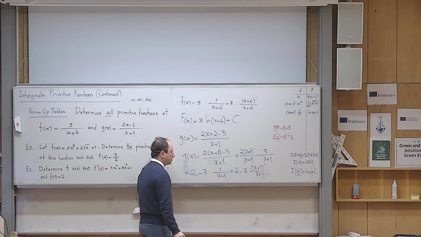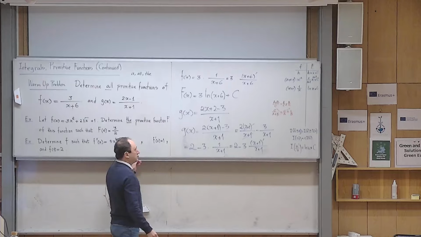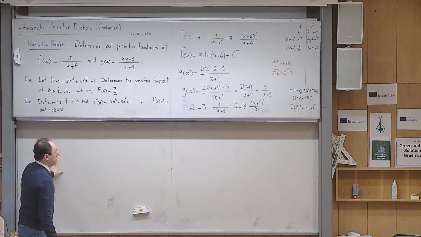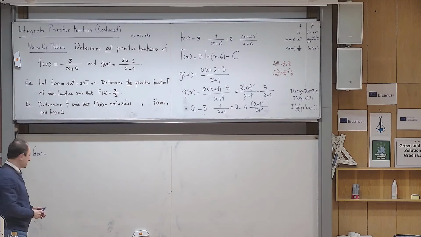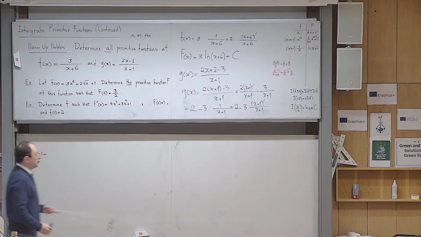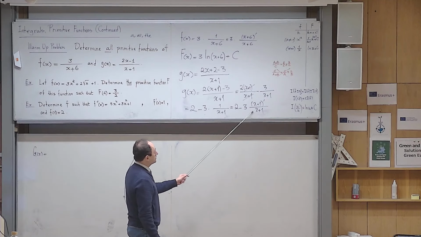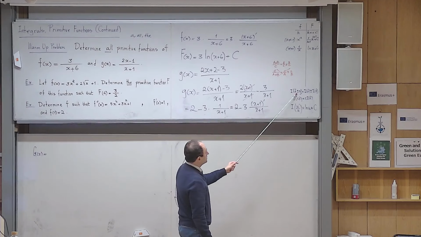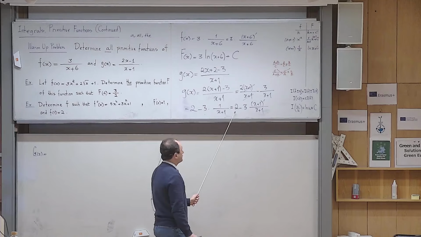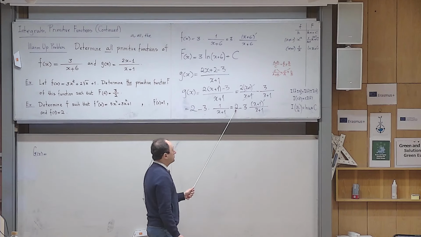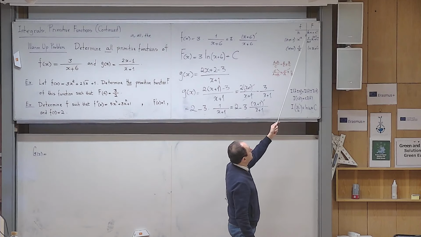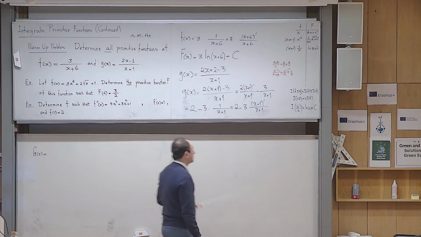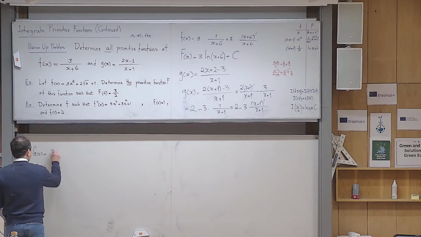Now everything is ready. I want to find capital G because the name of my function is little g. So let me use capital G for its primitive function. So capital G of x is equal to, which formulas are involved? Here I have the difference of two functions. So this formula with minus sign is applicable. Okay, so I have to find a primitive function of 2 and a primitive function of this combination. But what is a primitive function of 2? This is the first rule. Yes, for a constant, its primitive function becomes the constant multiplied by x. So this becomes what? 2x.